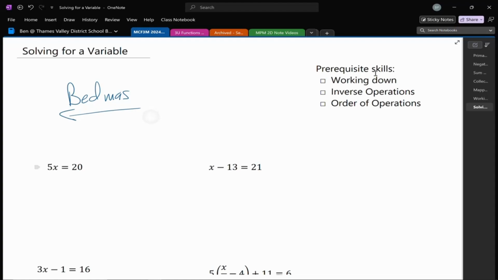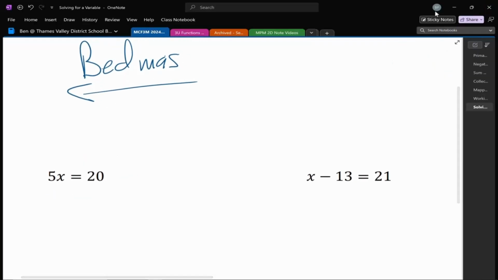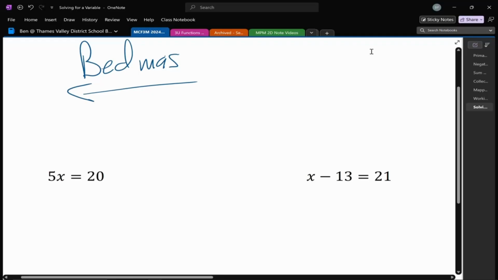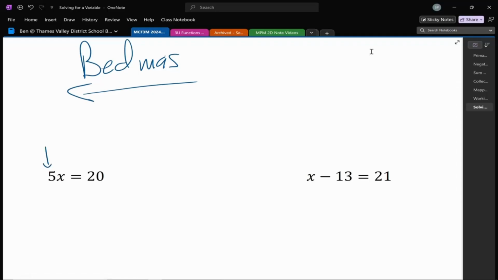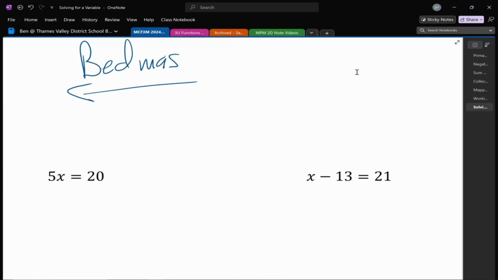So if we're working right here, we're working with 5x equals 20. If I am going to isolate for my variable, that is solve for x, that is get x all on its own, then first I need to get rid of this 5 that's over here. So I recognize, okay, well, what operation's happening between my 5 and my x? Well, that is multiplication, because I don't see anything written in there. So if multiplication's happening between my 5 and my x, then what I want to do is try and undo that. Well, the opposite of multiplication is division.